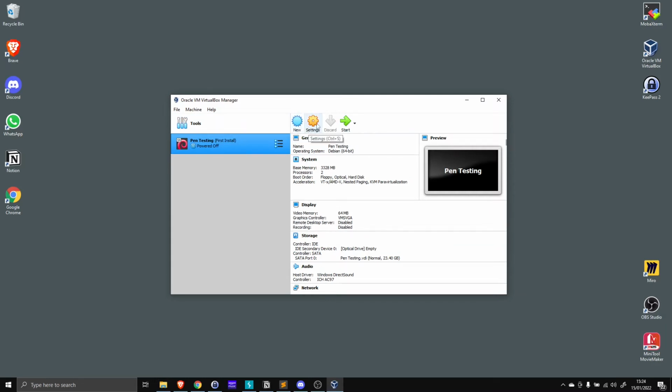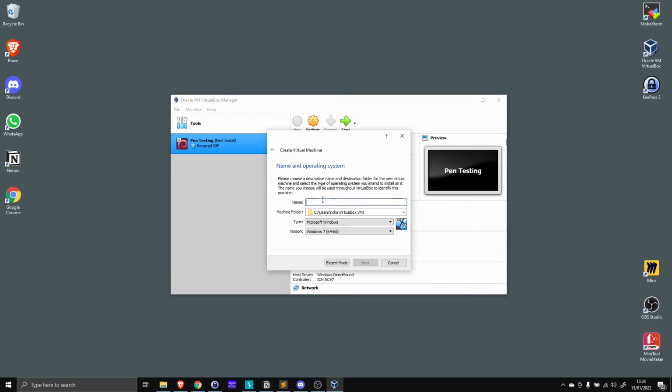So let's click on new. Your layout here will be slightly different if you haven't got anything here. I think your new will probably end up towards the end, but whatever it is, you're selecting new. We're going to just think of a name. Whatever you type in here is going to be reflected here. So I'm going to put demo Debian. Just because I've automatically typed Debian, VirtualBox, which I didn't actually know it did that, it's quite clever, knows that it's a Linux distro, so it will automatically change that.